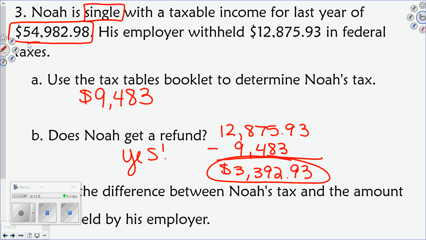Oh, yeah. One of the things I want you guys to get an understanding of, when we go through exemptions and deductions and things like that, is that we are trying to get the amount of income that we made. Once we go through all the different steps on your tax forms, we're no longer going to be looking at this number in the tax booklet. We're hopeful that because of exemptions and maybe medical, like those cafeteria plans, we can take this number and lower it. Because what happens if I have a lower number than that? I'm going to pay less in taxes. I'll get a bigger refund.